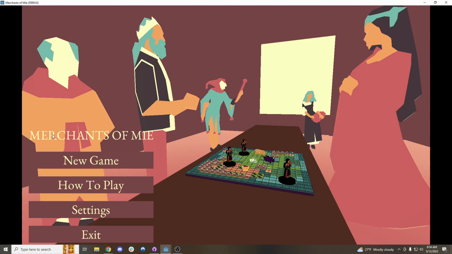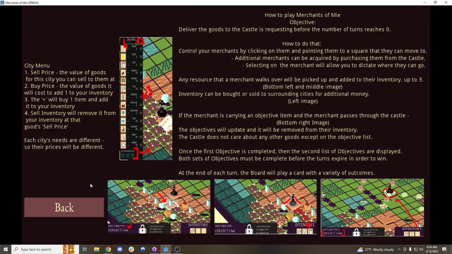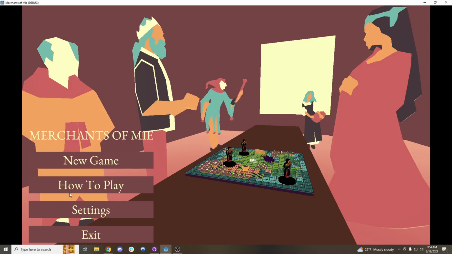So on the title screen, we added a how to play section, which sort of walks through the objective and what all you're doing, along with pictures and arrows to help explain that, as well as a city menu of buying and selling to the city and adding and subtracting to your inventory.